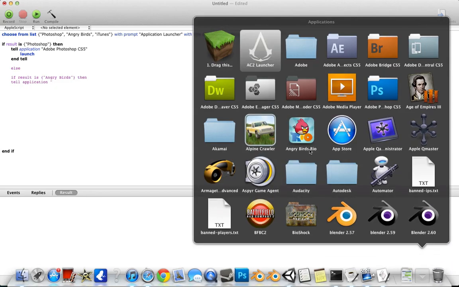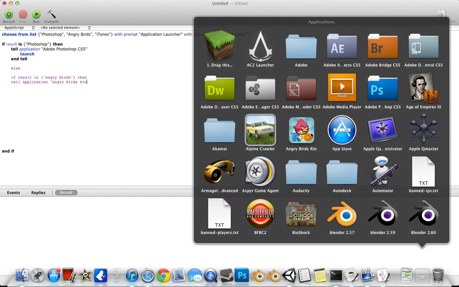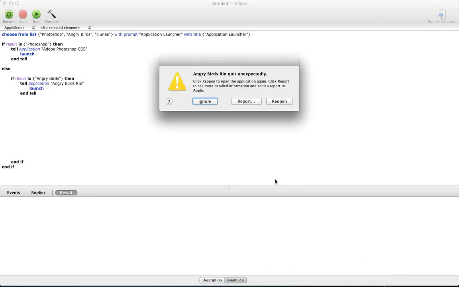Angry Birds Rio, and it is case sensitive, so if you get the caps wrong, it's not going to run properly. Launch and end tell. Down here, just put end if. Compile, run, and we've got Angry Birds Rio.